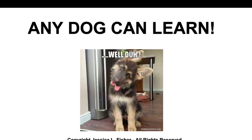So what I'm getting at is that any dog can learn, okay? So I think we're all agreed now. I've given you enough evidence at this point. We know that any dog can learn, right? Your dog isn't too old, isn't too young. It isn't about their breed or what you've done in the past, right? Good. Post in the chat that you know your dog can learn. So right now, none of you out there think that your dog can't learn because you're here. It's just a matter of knowing what to do.